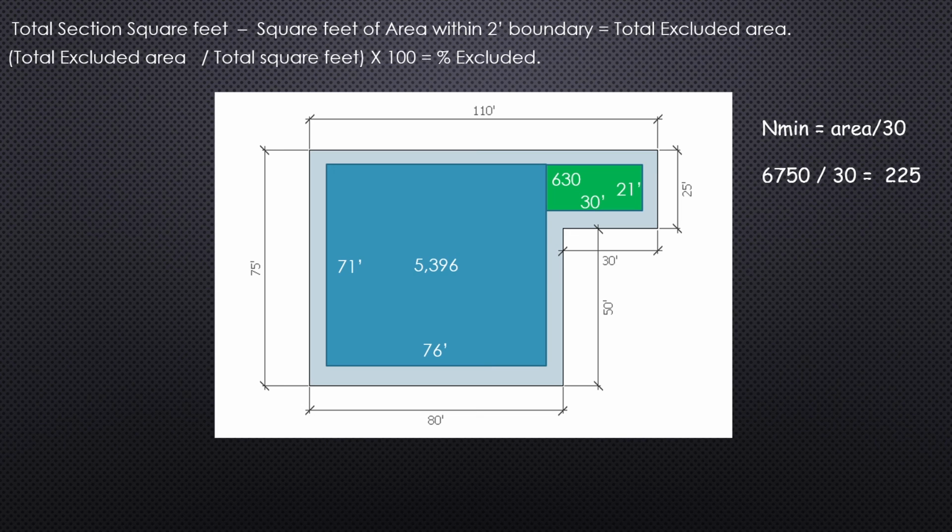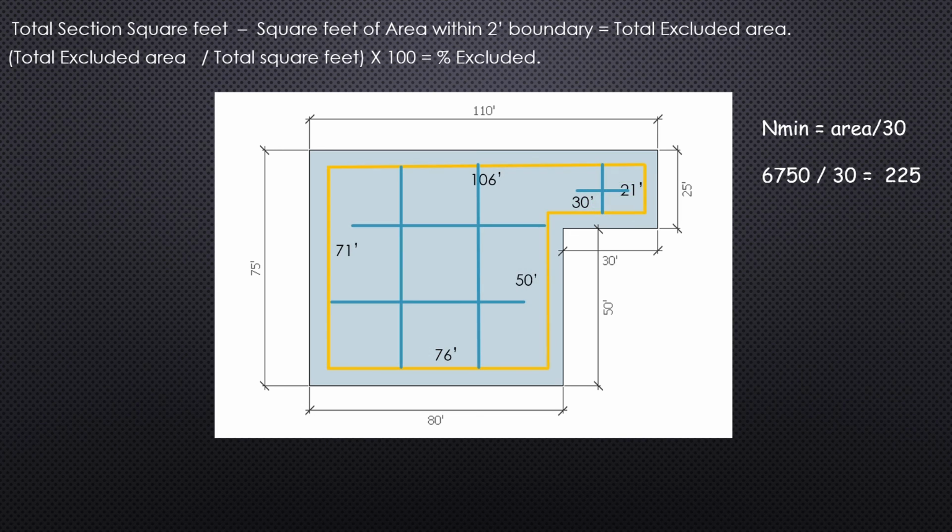So, knowing we need to collect at least 225 z-values, let's lay out our runs. To get the little jog, we will just use 2 21-foot runs, and then once we get out into the larger area, we will use 4 71-foot long runs. So long as we keep our runs of equal aggregate length, we're good. So in this example, there are 2 71-foot long runs going east and west, and 2 going north and south.